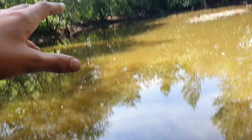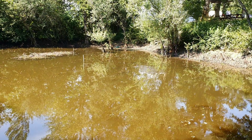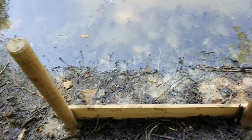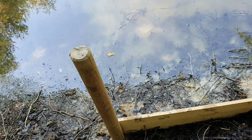We're going to build a few more, but we're only building this one because we're literally going home tomorrow, not tomorrow, the day after. So we're doing this one, and then we'll eventually do more on that side, but you will actually be able to fish this lake when it's completely done. So make sure you stay tuned to hear about that as well. But that's the peg so far.